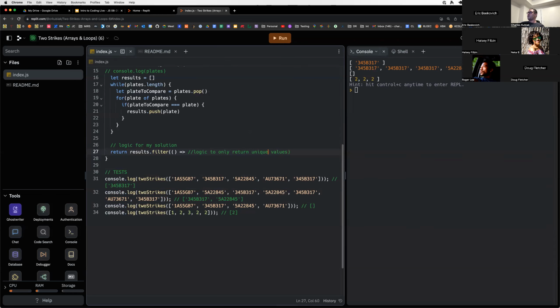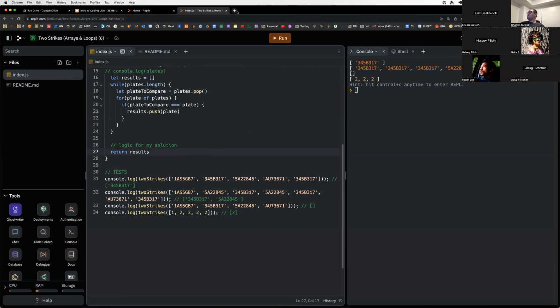But outside of using a built-in here, we could also add some additional logic so that we don't need to run the additional filter, right? And so right now, we're saying plate to compare triple equals plate. If so, then push it in there.